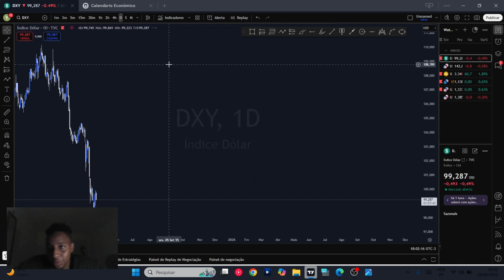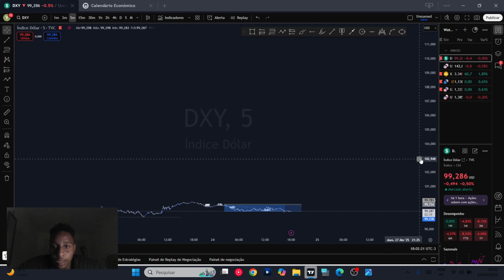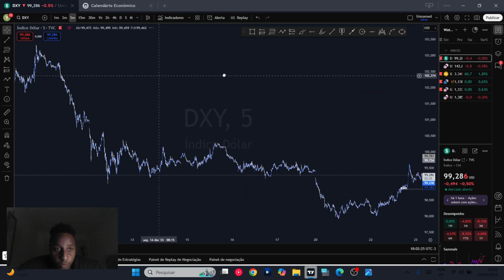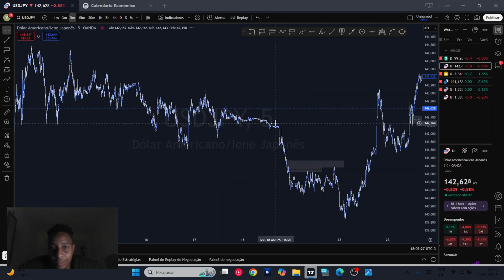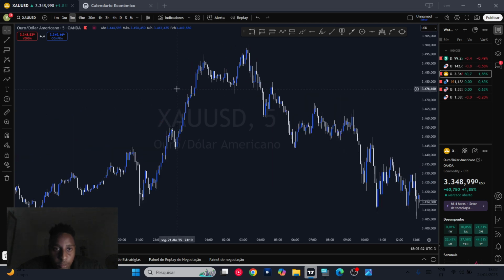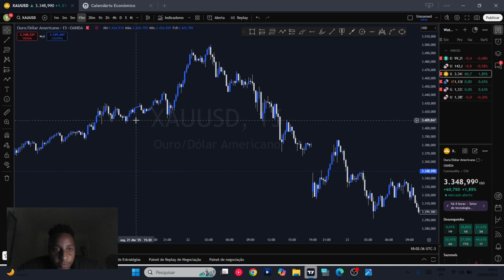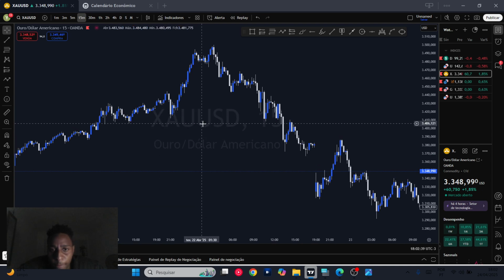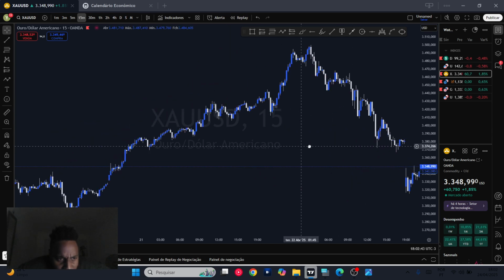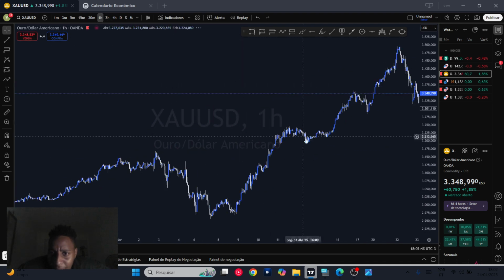Let me show you in the chart what a liquidity sweep looks like. I don't know if you will be able to see it. No, I think here it's not a good time to see liquidity sweeps. Liquidity sweeps are easily seen on the 15-minute time frame. Unfortunately, I cannot spot the liquidity sweeps. I don't know why. Let me check the 1 hour time frame.